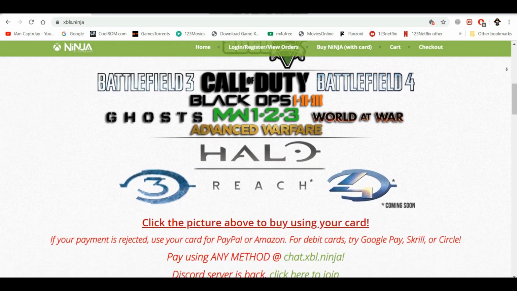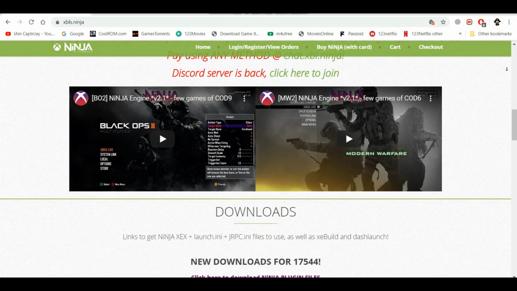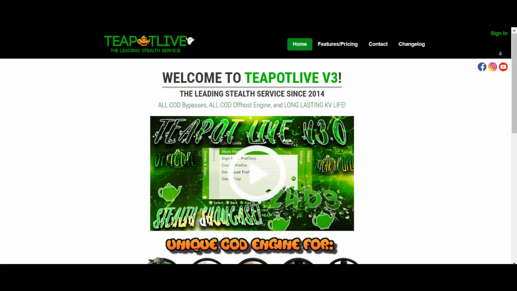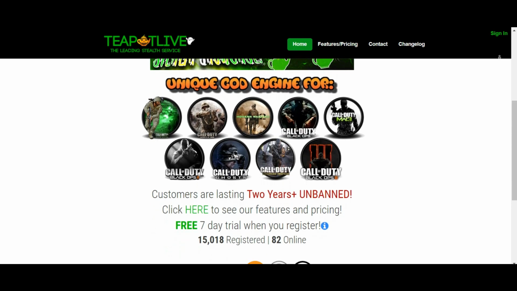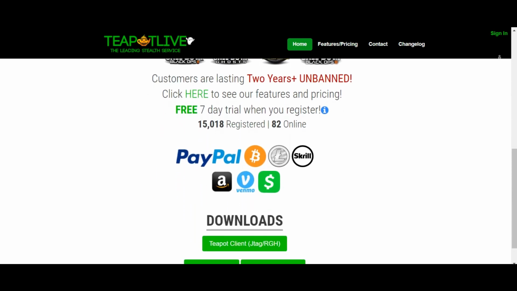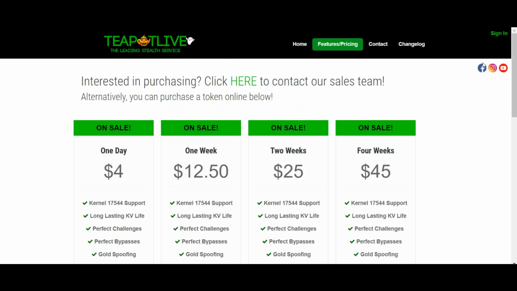They have a long lasting KV life. Though their prices aren't the best, you kind of expect this from a stealth server that claims to have 4 years of KV life. We also have another one called Teapot. Teapot, I would say, is right behind Ninja with one of the best stealth servers out there. They also have a long-lasting KV with, of course, their own Call of Duty off-host mod menu.